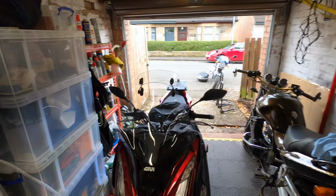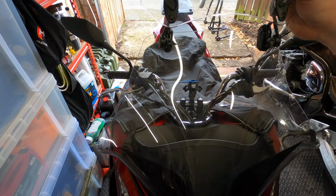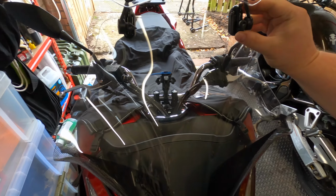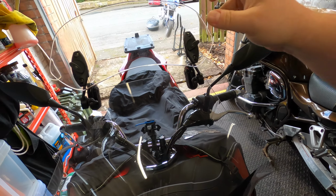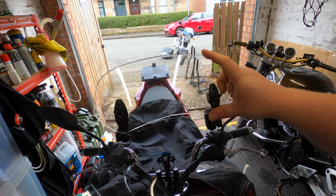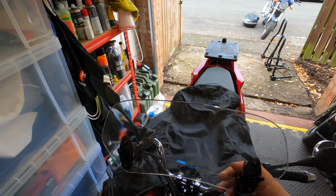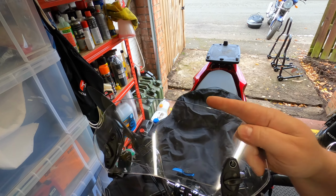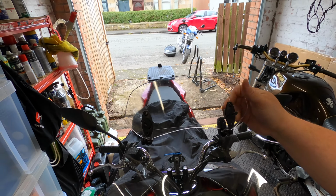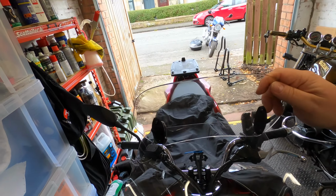So, what's happening here is this obviously kind of moves around about. So I'm thinking about there-ish. This is secured here. So I'm thinking when you can adjust it all of there. I'm thinking kind of flat up like that's probably going to be the best for me. Although this doesn't look particularly straight or level at all. But that's because I'm not moving both of them. So there's the whole range of movement.